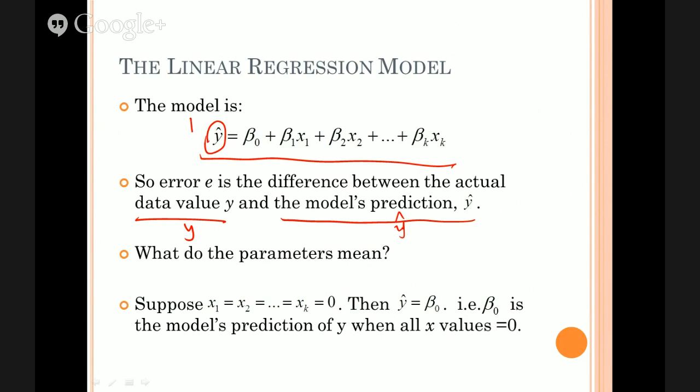So when someone says to you what is the linear regression model, that's it there. The formula for it. And you can see why we start here because obviously in the real world models that relate inputs x to output y could become quite complicated. You could have non-linear relationships. You could have trigger relationships where y doesn't change at all until x reaches some particular point. There's all sorts of messy complicated ways that a change in x can influence y. We're starting with the most basic which is the sort of straight line relationship. That's enough for us to chew over because it's already as you'll see over this video and over subsequent videos there's enough complexity just in this simple model.